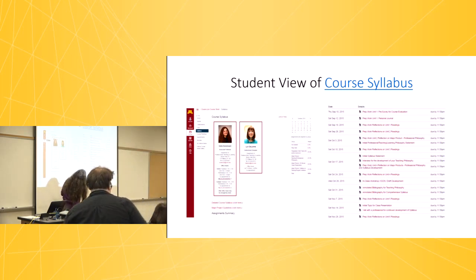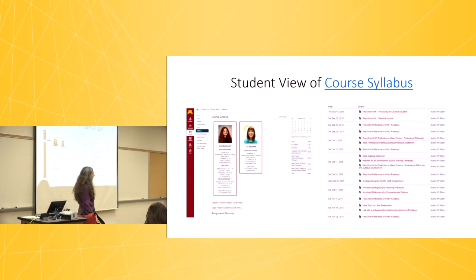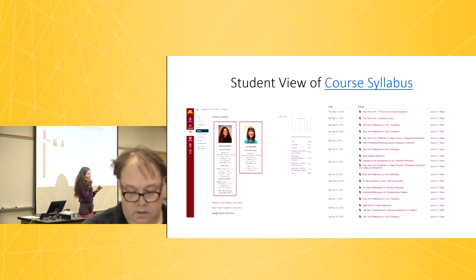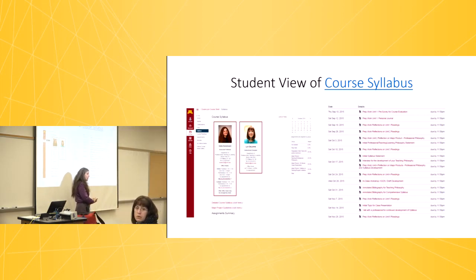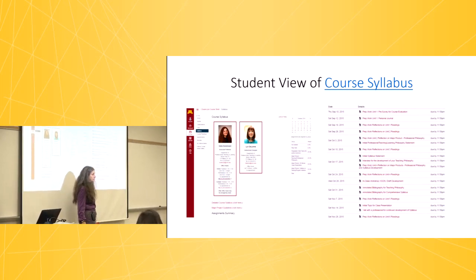Can you hide assignments? I can only hide assignments if I don't publish them, and then students don't see them. There's a little click that you can publish assignments. I could have assignments that are not published and they won't see them. But once I publish them, they will show up on this list in due date order.